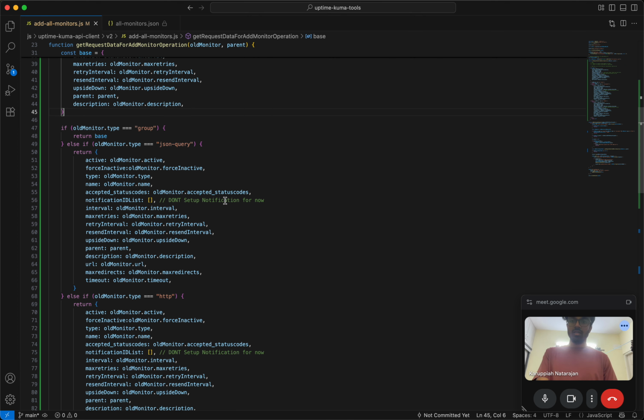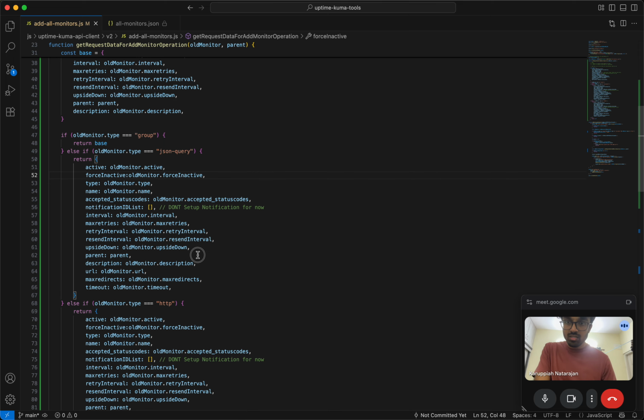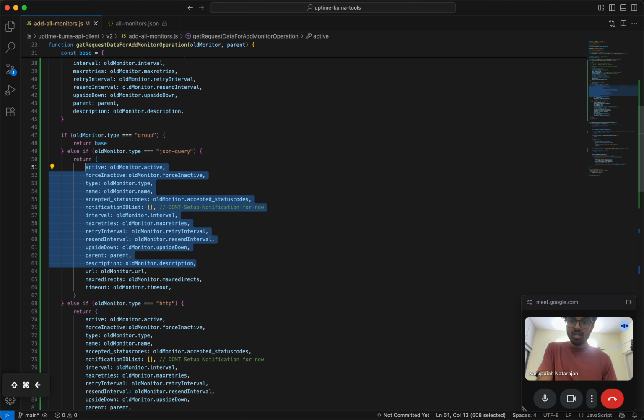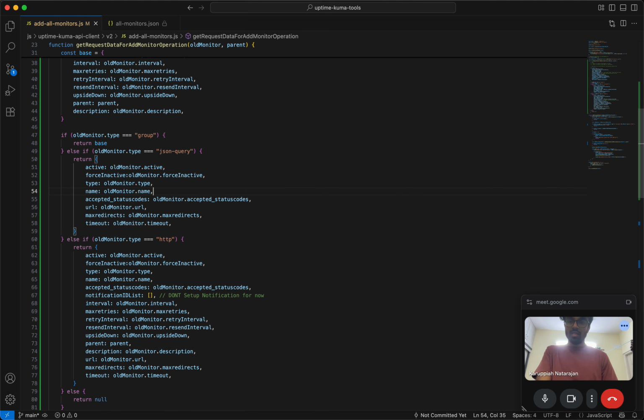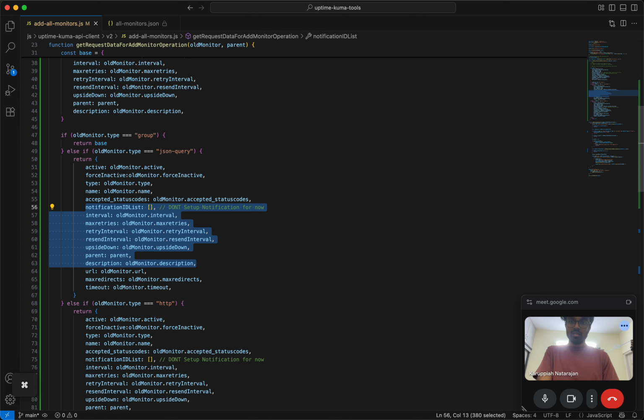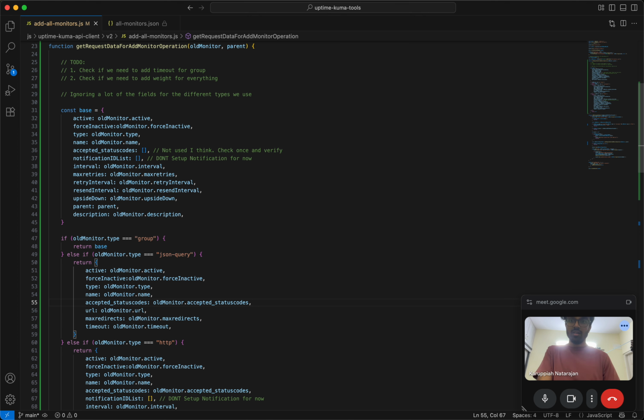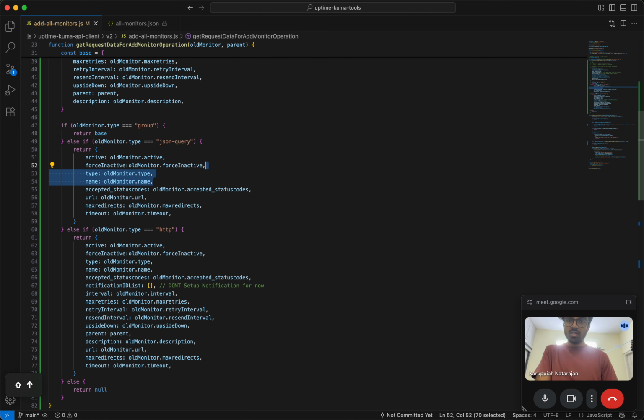So then I'll say we need base, need name, we need upside down also, yeah. We need parent, we need description, and then we need the URL and status codes also. So I'll just say this. Okay.